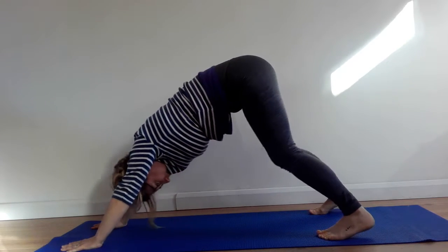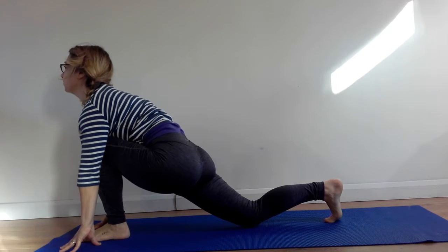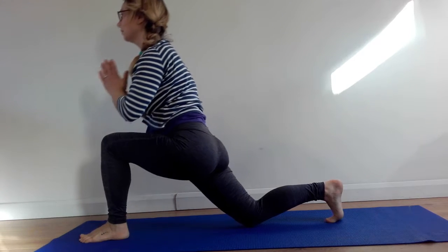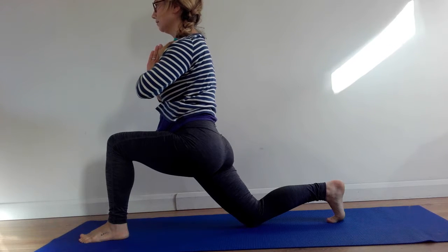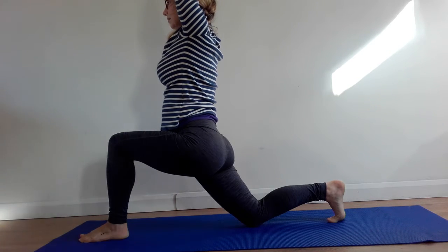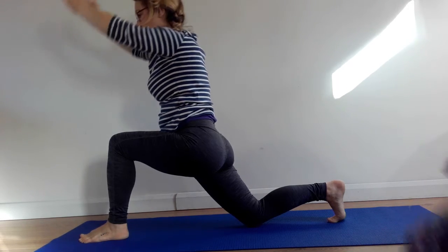Bending the knees and bringing the left foot forward. Dropping the right knee down to the floor. And bringing the hands up to the chest, palms into the heart. Yeah, into prayer. And then extending the arms up towards the sky. Shoulders down away from the ears, breathing. And releasing back down. Can't quite get the arms in.